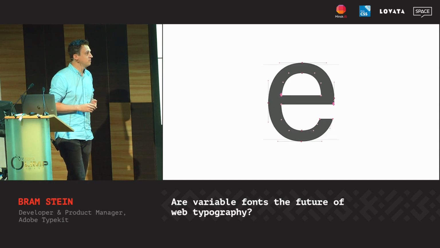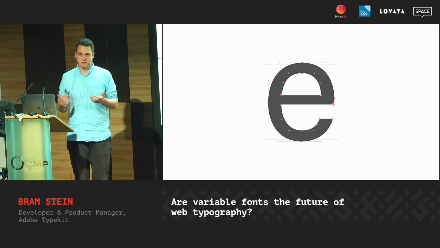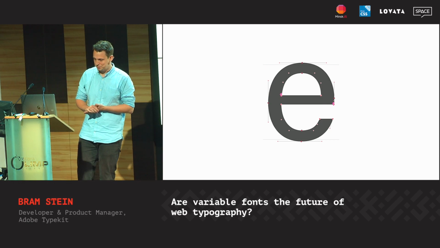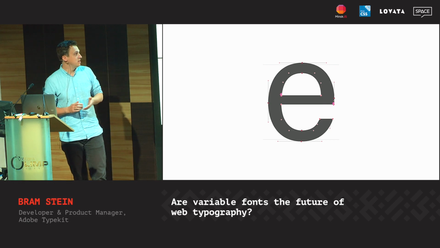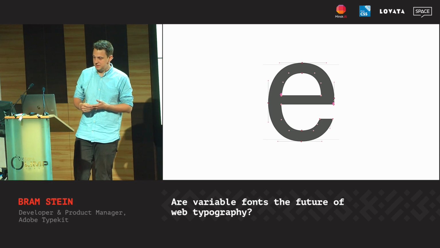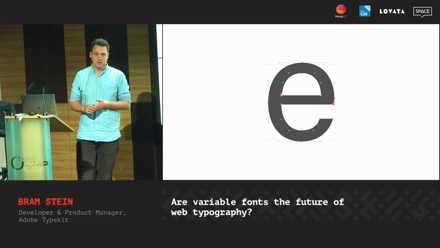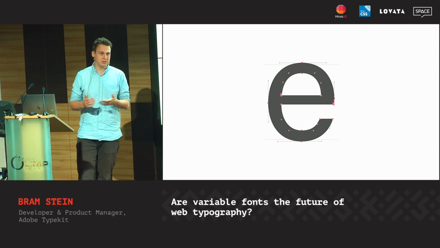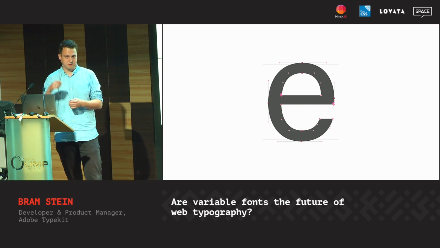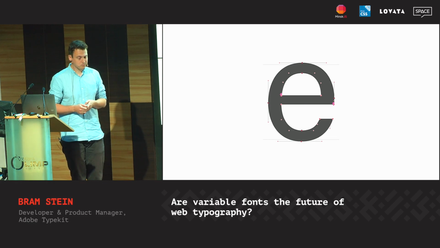So all characters in a font are stored as vector graphics, just like SVG. So for example, take this E from the Acumen typeface. These little red circles and squares are the control points. It's very similar to what you would get in, for example, Illustrator when you're doing vector graphics.